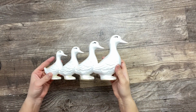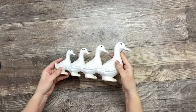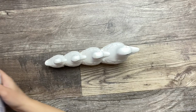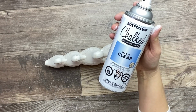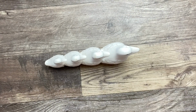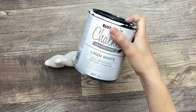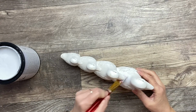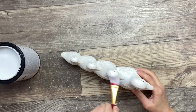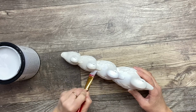I found this beautiful little family of duck ornament. It had burgundy ribbon on it. I removed that, and I spray painted the piece with one good coat of the clear matte protector, and that helps this paint adhere better. This is the white chalk paint by Rust-Oleum in white linen, and I'm going to give it two coats of this paint.